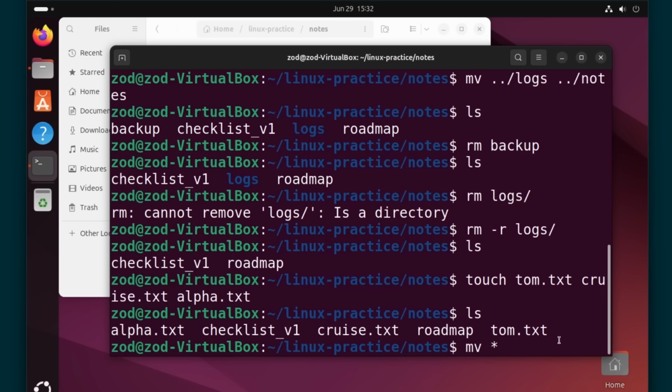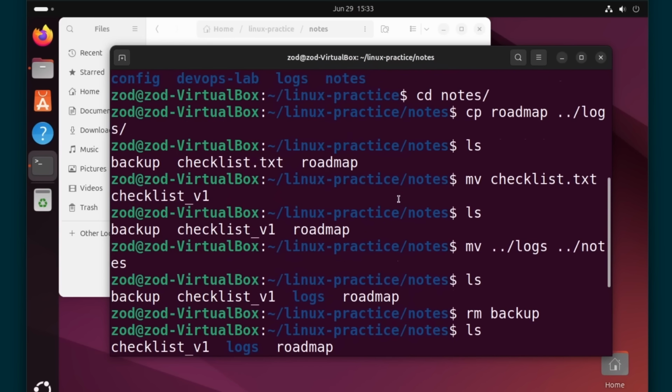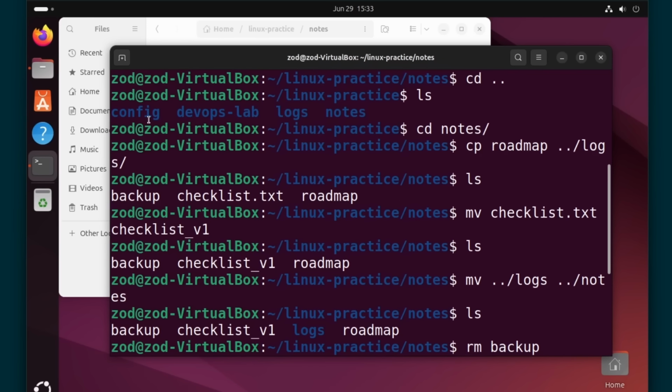You're going to use this wildcard. It will let you work on multiple files at once. It's like saying all .txt files here. And what you are going to do with all .txt files is that you are going to move them somewhere. So let's say if I was going to move them into the folder of config.